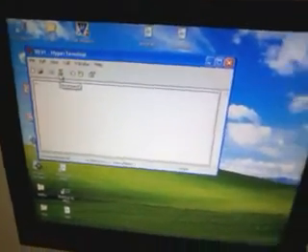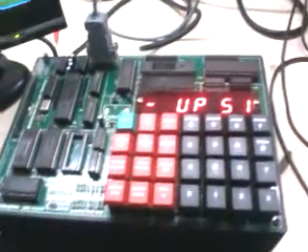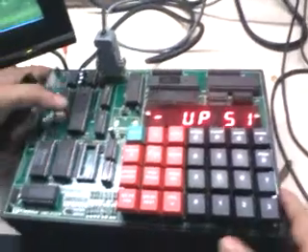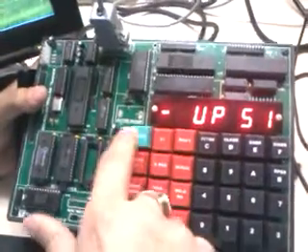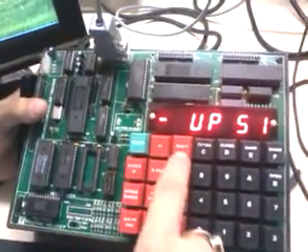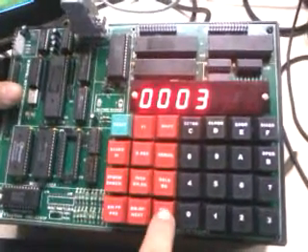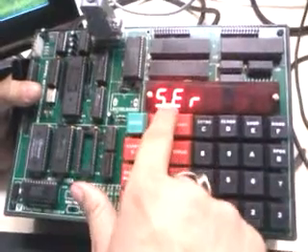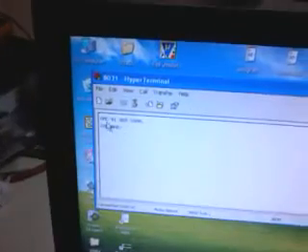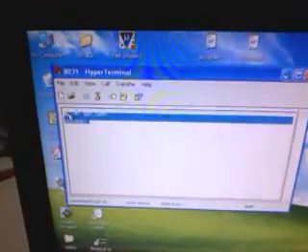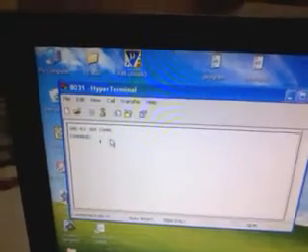Now in order to connect my kit with the PC, onto the kit I have to press reset, serial 3 and fill. SER will be displayed on the kit and VMC51 serial communication command will be displayed onto the screen.